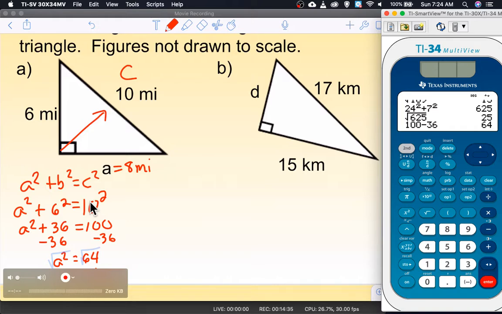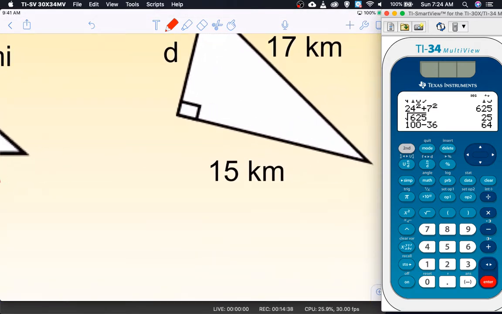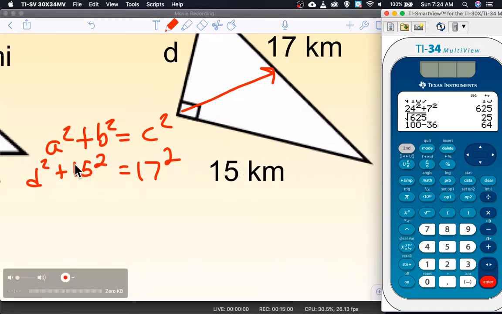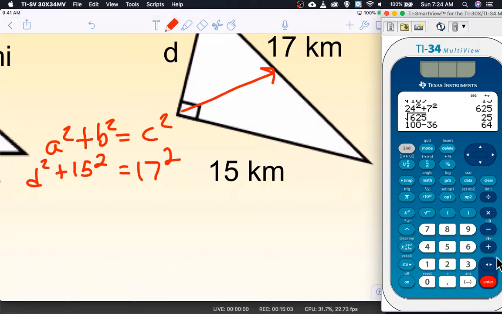Okay, letter B. So a squared plus b squared equals c squared. My longest side, I'm plugging in for c first. The other two sides, I'm plugging, oops, not equals, plus 15. There we go. So the D and the 15, I just plugged in for A and B. I like to put the variable first. So then I don't know what D squared is. I do know what 15 squared is. That should be 255. Oop, 225. Good thing I checked. 225.